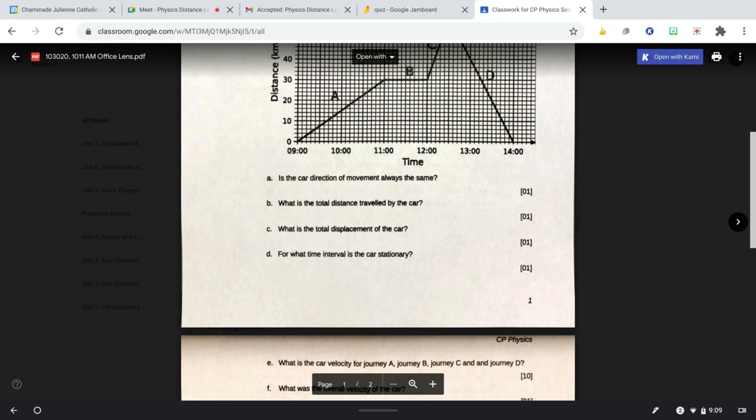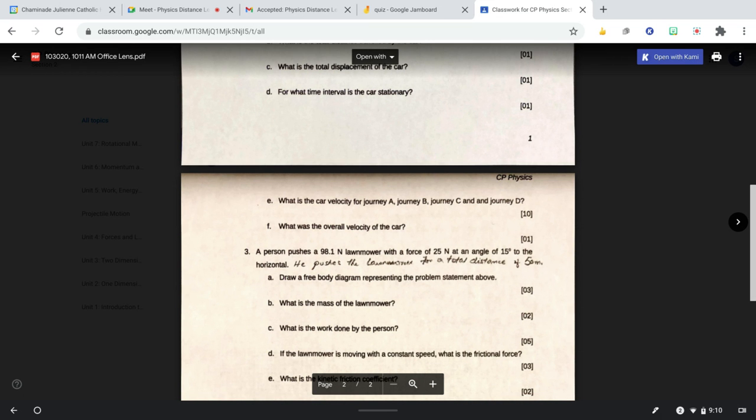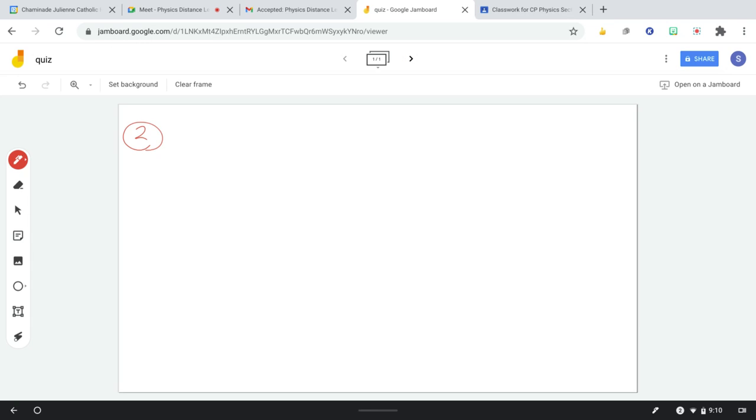Any questions with this so far? No? I'm assuming not then. So for question number two, part E, you had to find the speed of the car, right? Now, what is speed given as? Speed is distance, or change in distance, divided by time, or delta x by delta t. Some of you did convert it to meters per second, others did not. I didn't specify, so just doing it in kilometers per hour would have worked too.